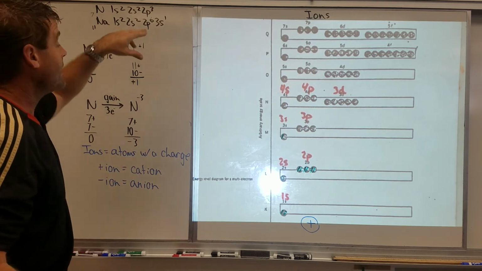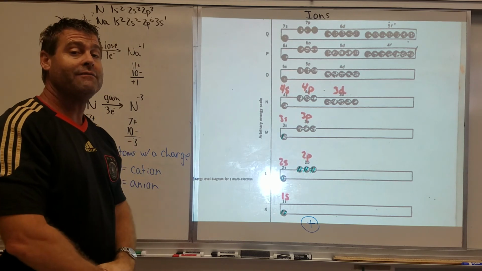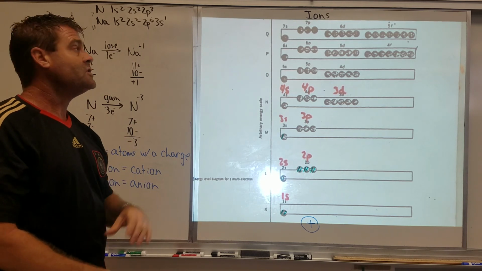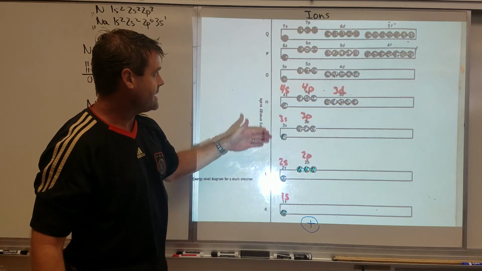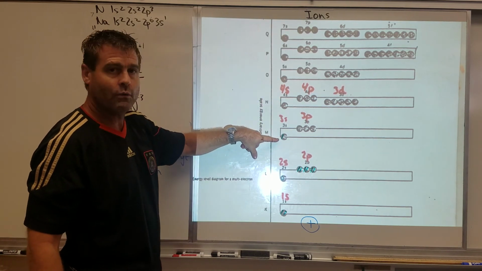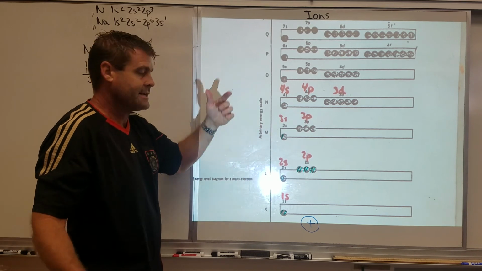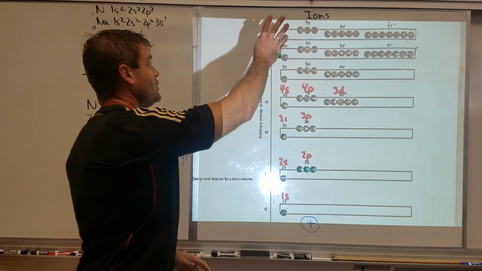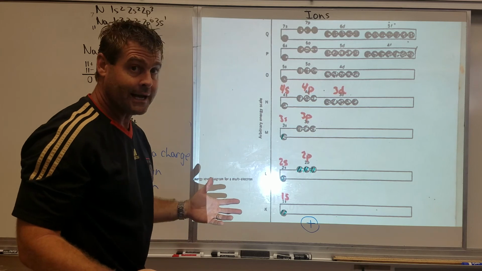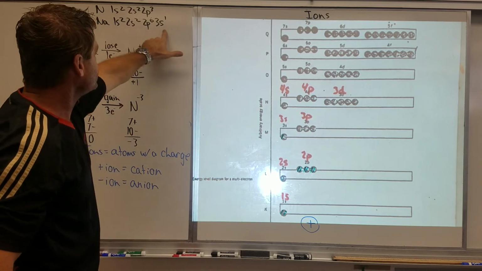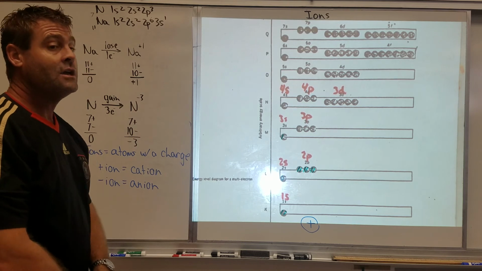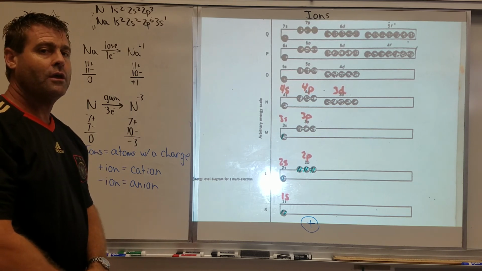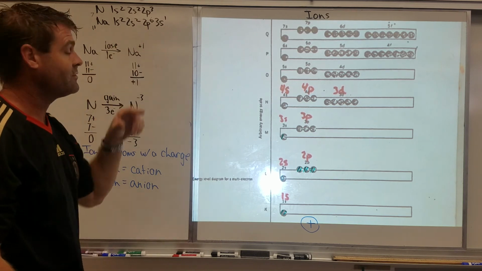So we should be able to look at an electron configuration and tell how many valence electrons there are just from the electron configuration. Obviously, if you have a chart like this and I ask how many valence electrons sodium has, you'd say it's got 1. You just go to the outer shell. That's easy. But you're not going to have this chart available at all times. All you would have is this electron configuration. So how would you determine how many valence electrons from the electron configuration?